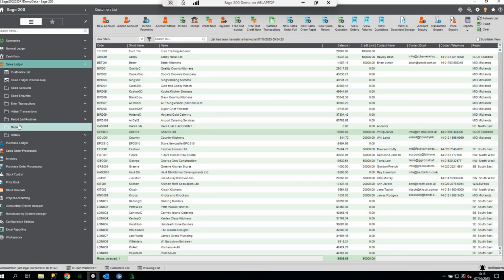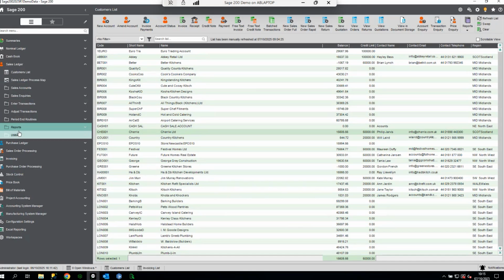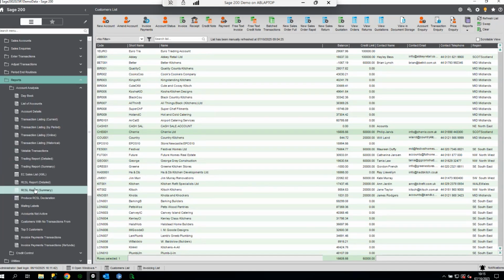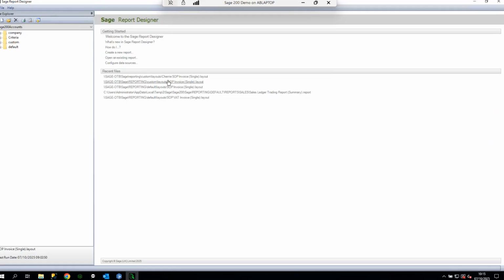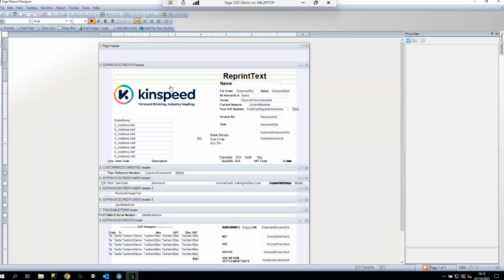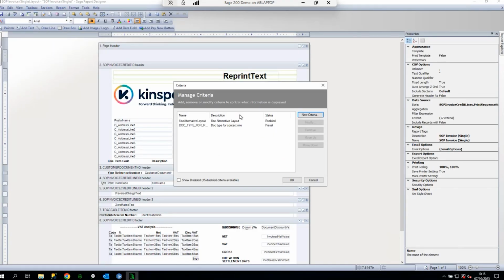On to more reporting tools. So again, I'm sure people are aware that inside every module, you've got a reports folder. If I run a report, these fields here are called criteria. You can add and remove these from within a report as well. So if I go back into reports, go back into a layout, up at the top here, we've got something called criteria. This is the list of questions that you're asked every time you run a report off.